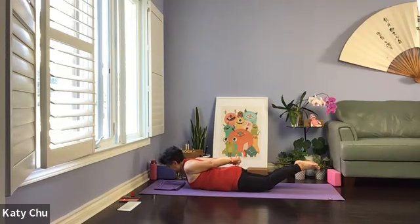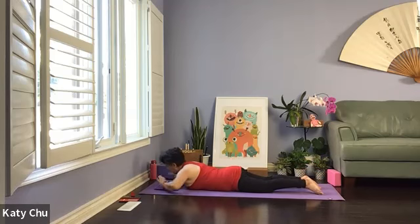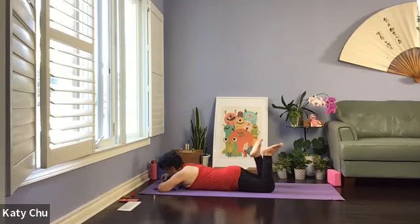Staying here for 5, 3, 2, and 1. Slowly and gently release everything down. Stack your hands on top of each other, bend both knees, windshield wiper, dropping the knees from one side to the other side. Let it fall wherever it falls.